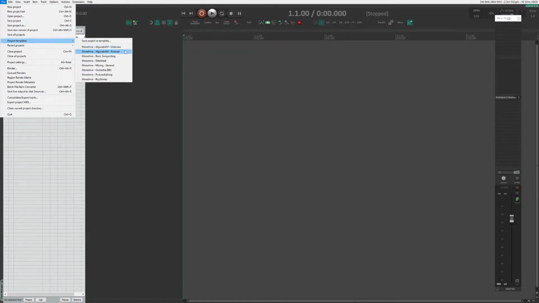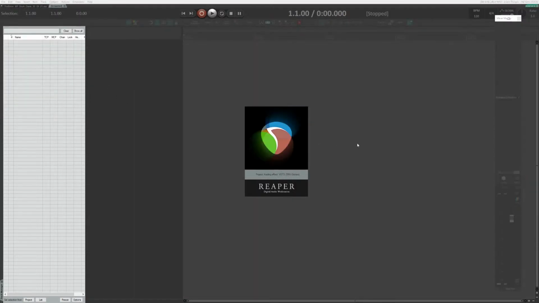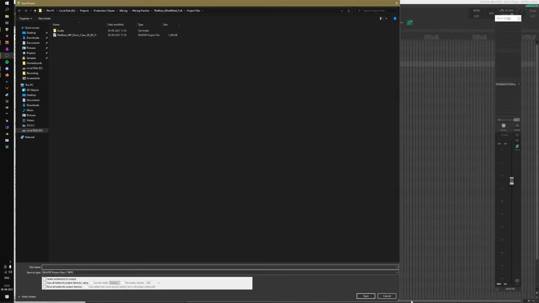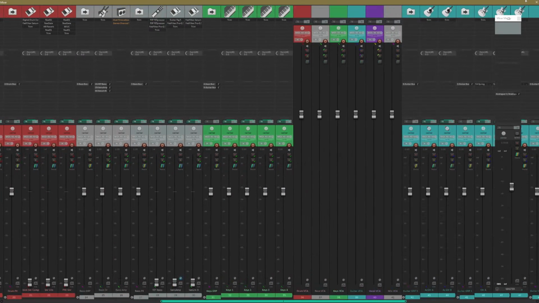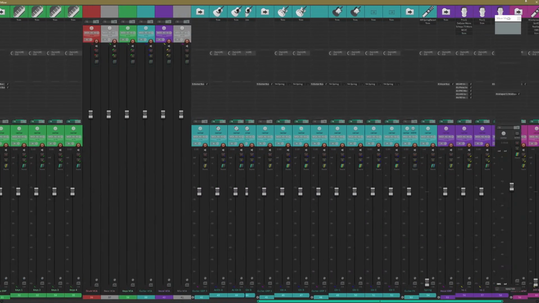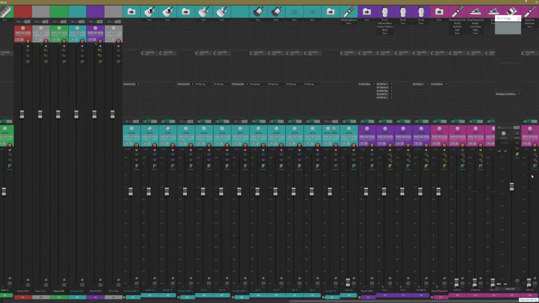I won't bore you with this. This is what the template looks like when I load it up. I have everything I need ready to go. I have my VCAs, my groups, my subgroups, and all that stuff for all the different instruments that I might be mixing that particular day. This is for like a traditional band kind of thing.